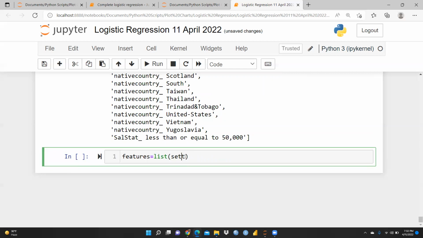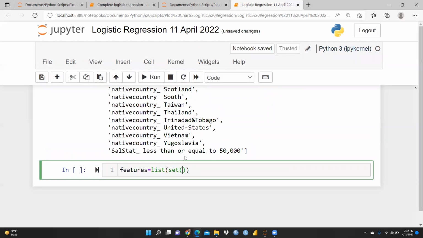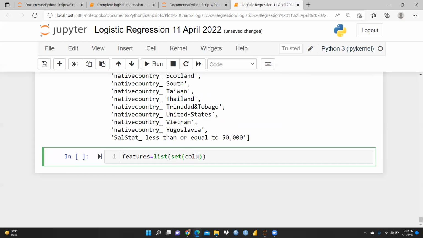Let me once again, after this set again, write columns_list and minus, let me use this set, and here not curly braces, square bracket, then I'm going to use cell stat.